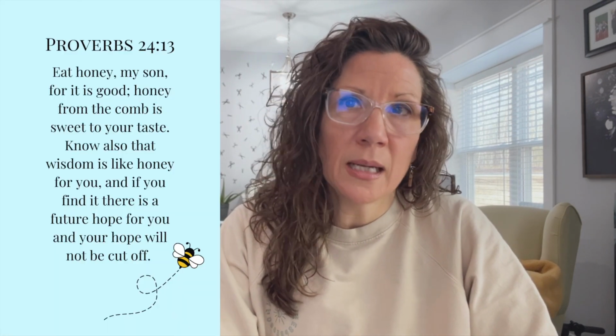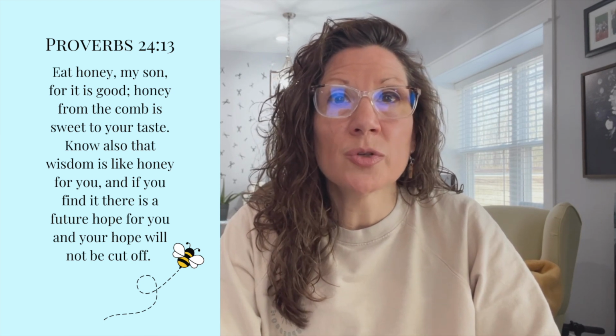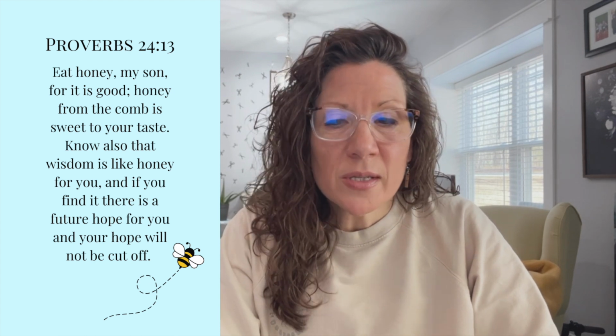And it says, "Eat honey, my son, for it is good. Honey from the comb is sweet to your taste. Know also that wisdom is like honey for you. And if you find it, there is a future hope for you, and your hope will not be cut off." And obviously, the Bible is the ultimate wisdom. So I just thought it would be beautiful if I could find a bee fabric. And so let's pop over to one of my favorite craft stores and see what they have.